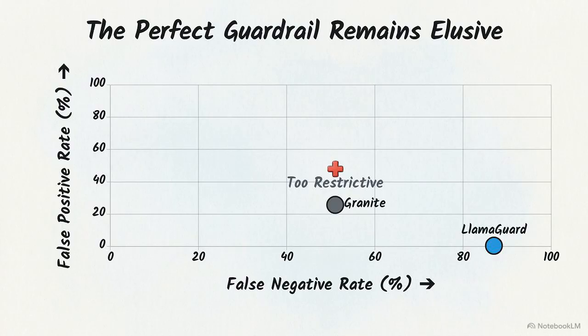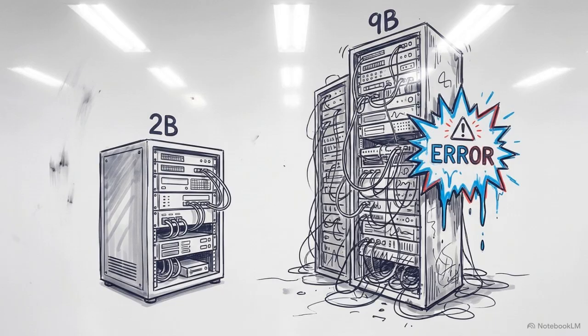Evaluation data shows that the 2 billion parameter ShieldGemma outperformed the 9 billion version by 8%, and the 1 billion LlamaGuard 3 beat its 8 billion parameter sibling by over 10%. This inverse scaling proves that increasing a model's size doesn't correlate with safer classification. Scaling up contaminated models or deploying highly permissive ones to avoid user complaints leaves enterprise applications structurally defenseless.